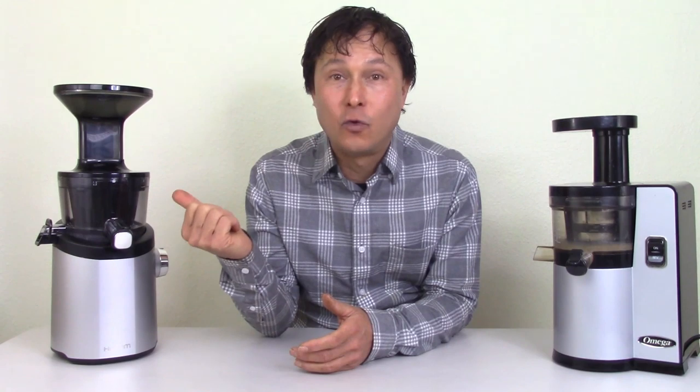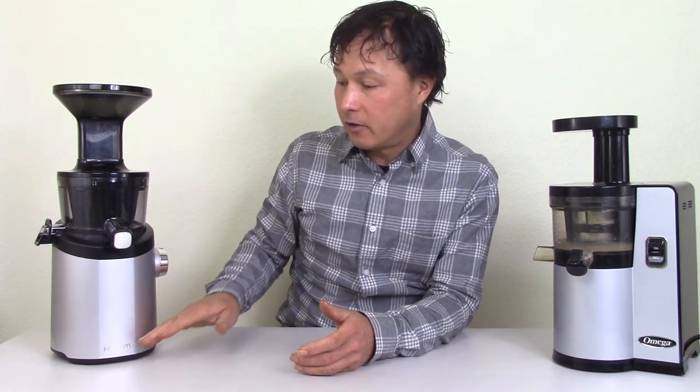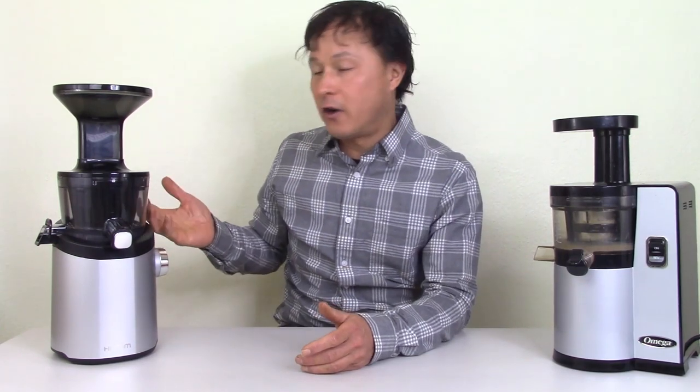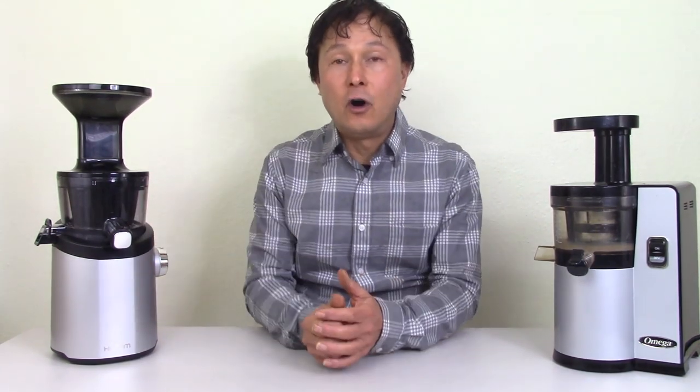This is also the same as the H100 juicer sold in other countries. The main difference between the H101 and the H100 is actually the lack of a drip tray, giving it a smaller footprint for those of us in the United States. Otherwise, as far as I'm aware, the machine is the same and sold all over the world.